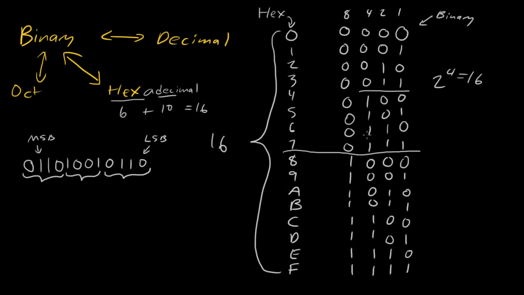So if I say, okay, well, I know I have 0 as my most significant bit in this chunk here. So I have this chunk of 4 bits. The most significant bit in this chunk is 0, so I'm going to go look at 0. That narrows it down to these 8 possibilities. The next bit over here is 1, so that narrows it down to these 4. And 1 narrows it down to pretty much these 2, but I know the next bit, the least significant bit, is this guy. So that's just 6. So I'll just write down 6 over here. So 0, 1, 1, 0 is 6.